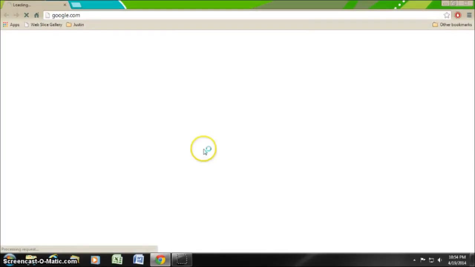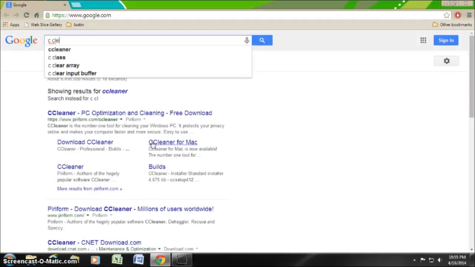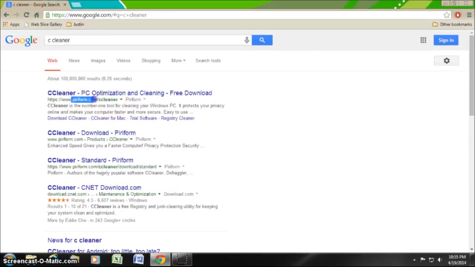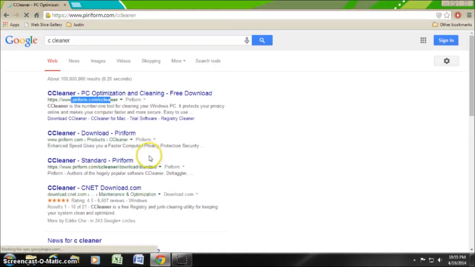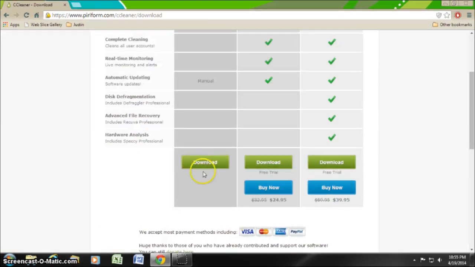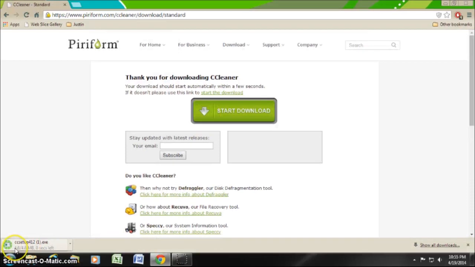Alright, now I want you to download CCleaner. It's very important that you download CCleaner after you uninstall those programs, because what CCleaner does is it'll remove any of the files left behind from those adware programs. Don't click anything else, just wait for it once you get to this page. It's not that big of a file, should download pretty quickly. And make sure you go through the link that I show down in the description.